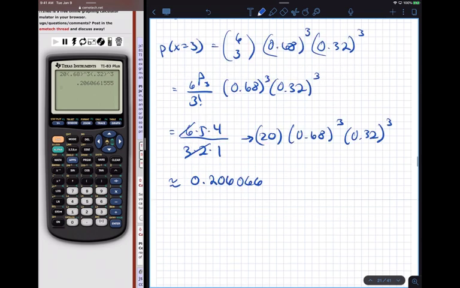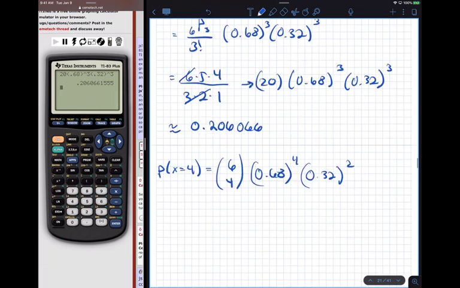Let's go ahead and calculate the probability that x is equal to 4. I'm going to start using some shortcuts now. That's going to be 6 choose 4. That one should also be 20, I think. Let's see. No, it's odd. There might be one more. But let's keep it going. 0.68, this will probably be the last one I do by hand, to the power of 4 times 0.32 squared, right?